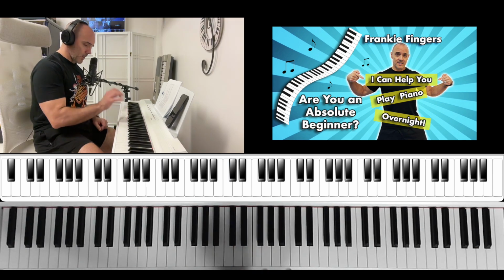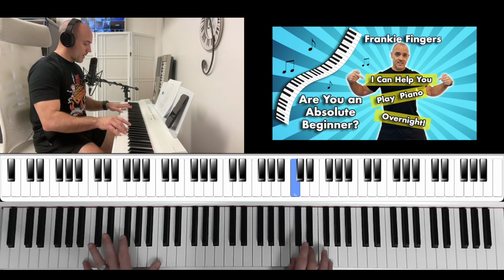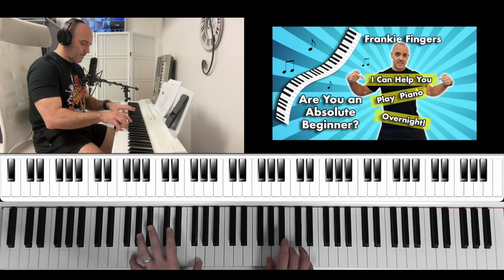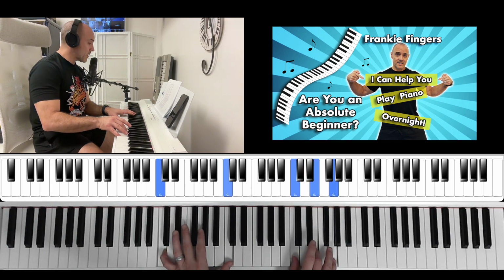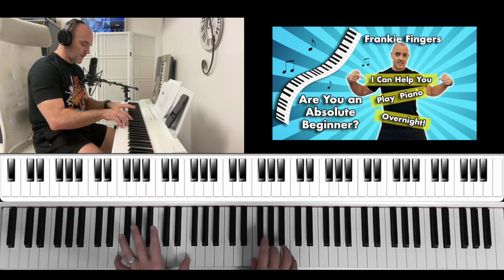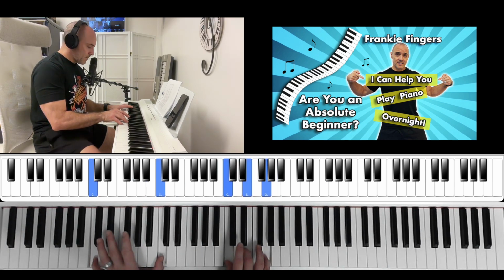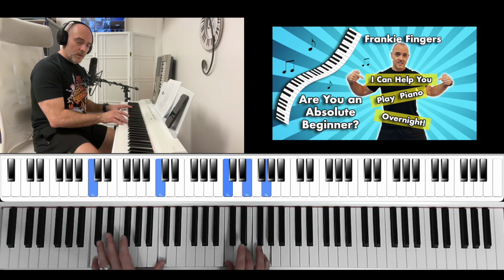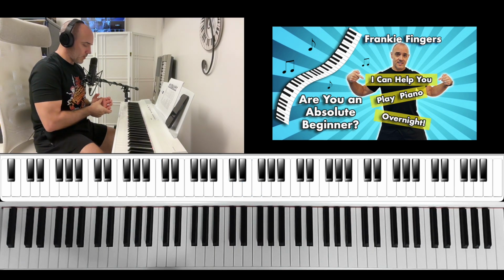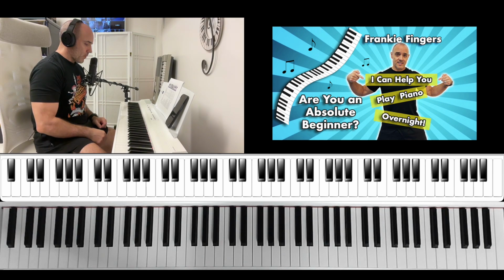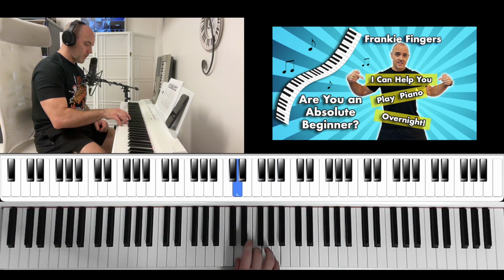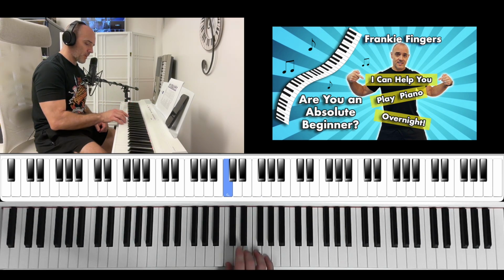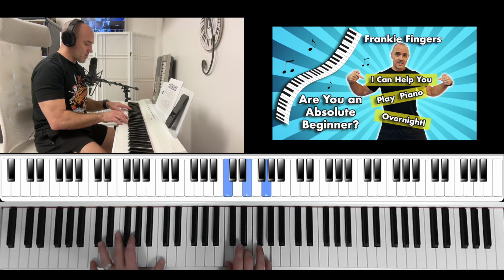And then in the right hand, keeping that same triad shape. And then timing them together. Maybe coming back down. Yeah. So if we want to make some music, we need to be able to move that hand shape up and down the keyboard. So one of the first things you should do is practice doing that, right?